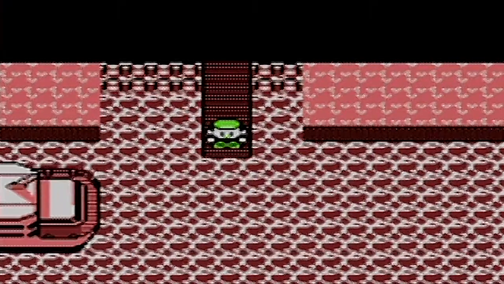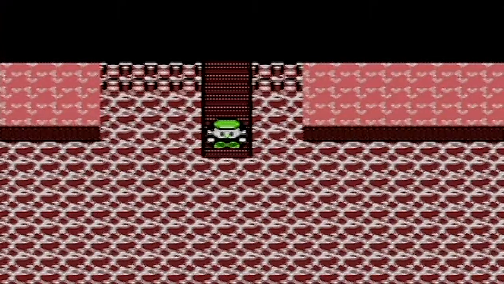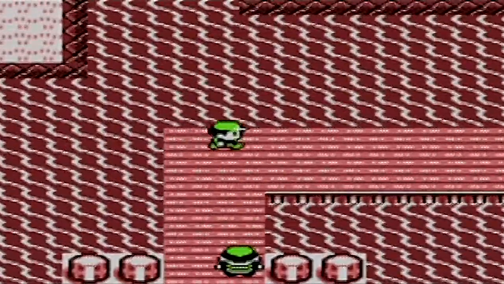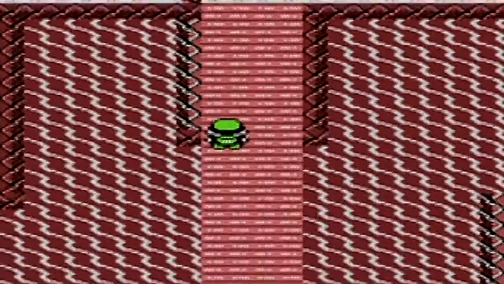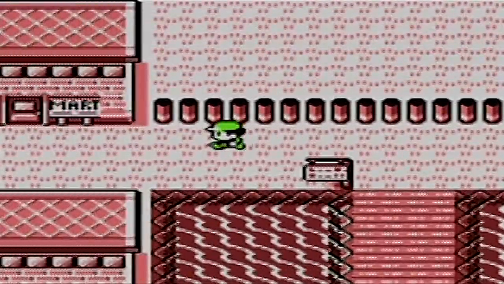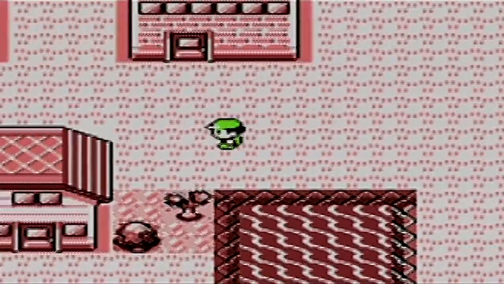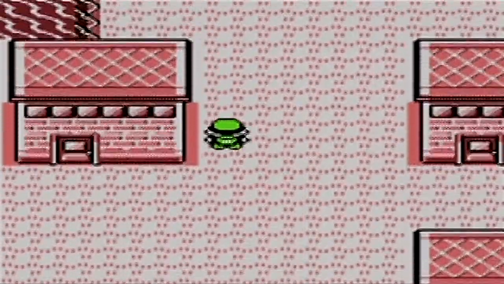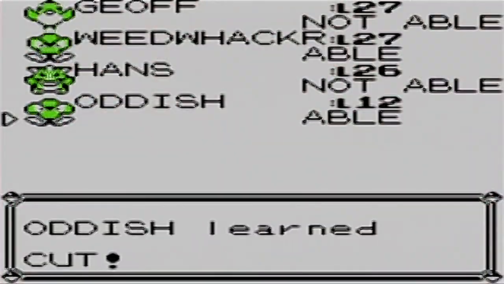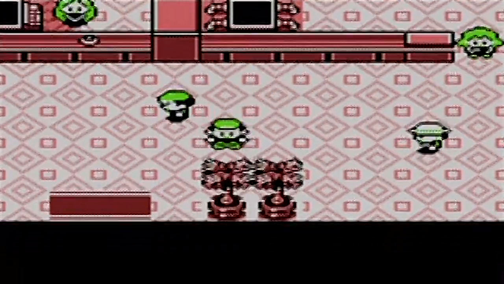Alright. I accept it. To you too. But yeah, HM1 obviously is cut, which allows you to cut down trees like this. So excuse me while I go find something to teach cut. Hooray! We have successfully taught cut to our Oddish.